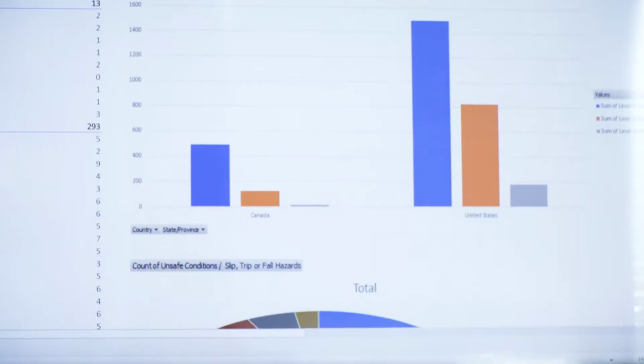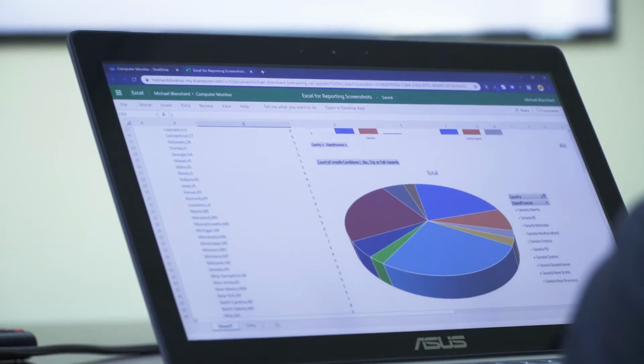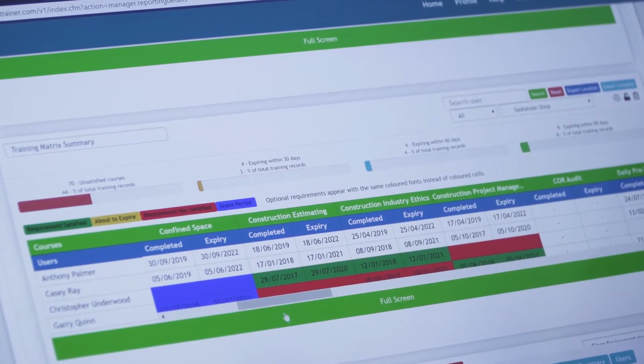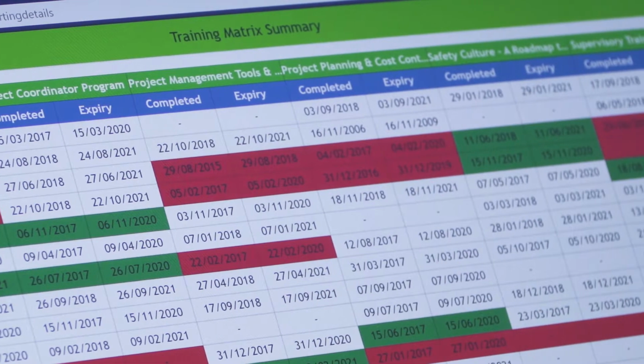Fountain Tire receives a number of different reports from BIS on a pretty regular schedule. The two big ones that we use are the Training Gap Report and the Training History Report. The Training Gap Report shows all incomplete training according to the training matrix. We receive those automatically twice a month, and they are sent to all locations so that they can see exactly what training needs to be done at their space. The training history reports, we typically receive monthly. They just show us everything that has been completed, whether it was online training, in-person training, or instructor-led training.